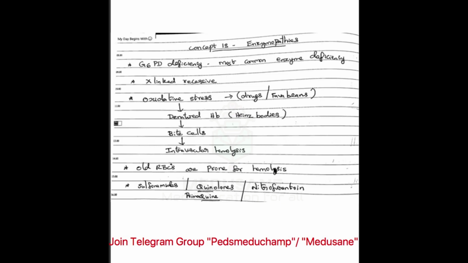And one more question they will ask you: which RBCs are more prone? It's the old RBCs which are prone to hemolysis. So it's a transient phenomenon. Old RBCs exposed to a drug, you will have severe anemia and jaundice. Then the new, young RBCs with a lot of G6PD enzyme will be there, so they are not going to get hemolyzed. So it's a transient phenomenon. The best treatment will be to avoid those drugs. What are the commonest drugs they will ask you in MCQ? Remember all the sulfonamides, all those which have this quin.